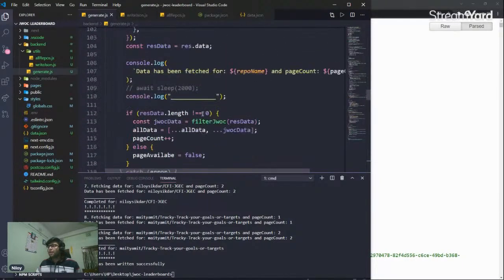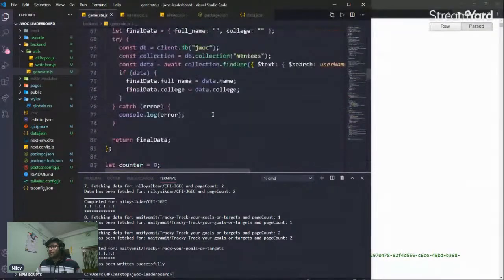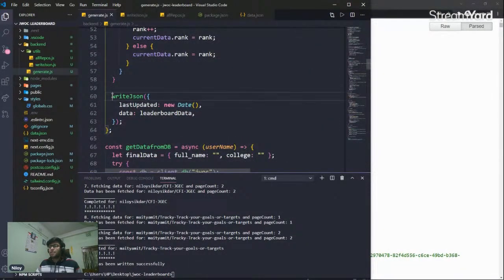That's what we want because we are going to run this using some cron jobs. So let me just go to this particular thing, the write JSON function. I have passed one key called last updated, and it will just get the new date, and the data will be the leaderboard data, which we are getting from parsing and filtering, all of that.